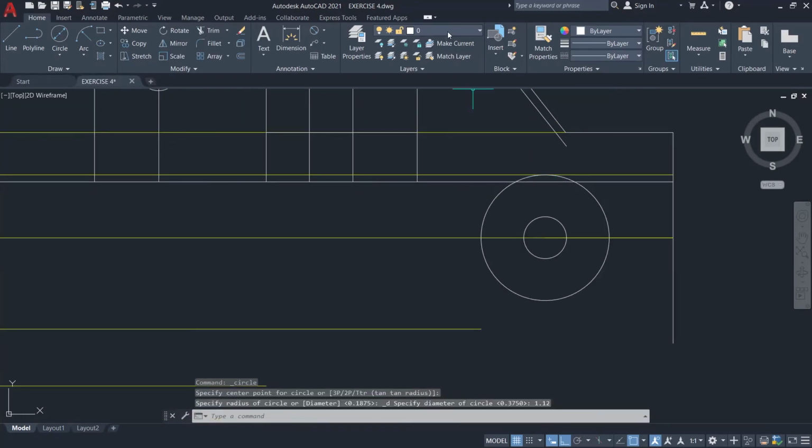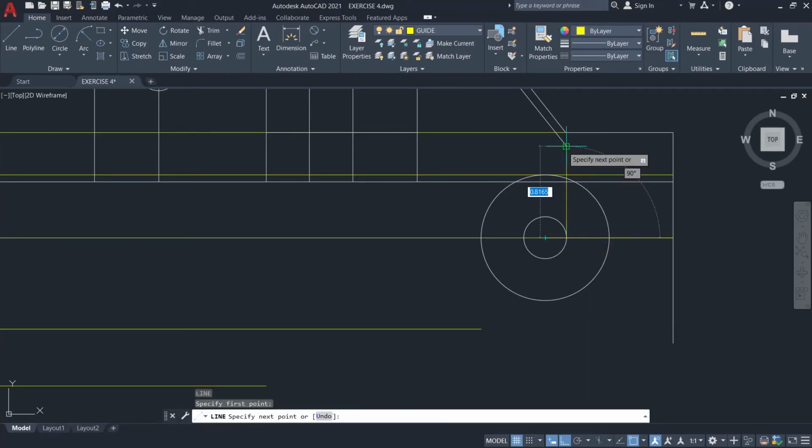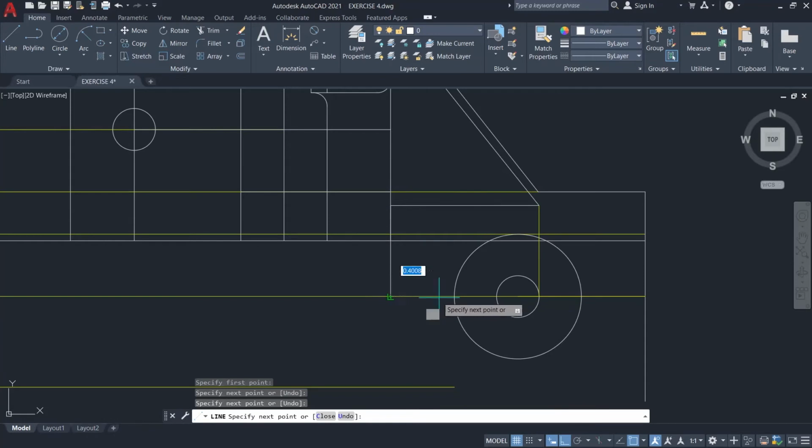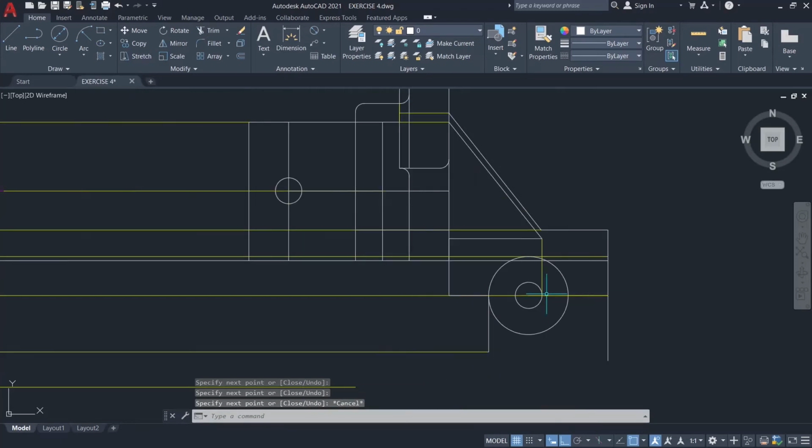Then, create a guideline from the right side of the inner circle, upward, to check if the oblique line is properly aligned. From the previous guideline, create a line to the left until it touches this vertical line. Then, create another line going down up to the 6th yellow guideline we've made earlier, and connect it up to the circumference of the larger circle. Then, make a downward line up to the 7th yellow guideline.